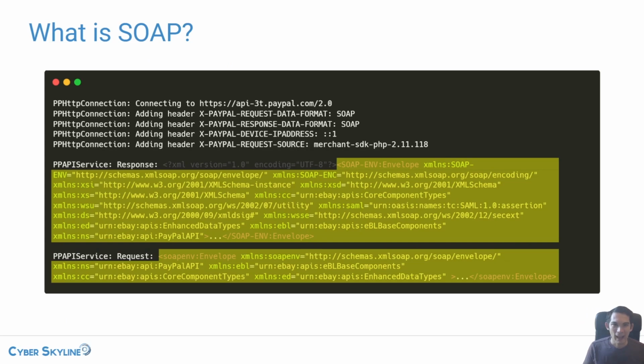So looking at this log that we have to analyze today, it looks like some sort of debug log, and it has mixed data within each line. So you can see at the top, the first few lines here, those are just pure debug information. So connecting to the server, and it's telling you that we're adding these different headers. And then we have the response, and then the request, and then to the right of that is the actual raw data itself.